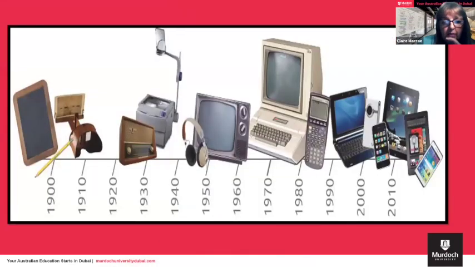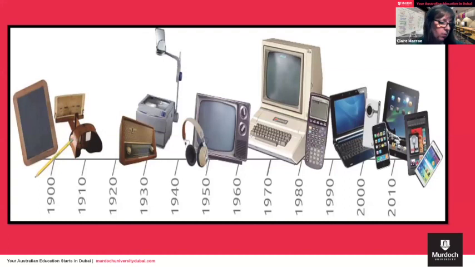And if we look at those tools, here's a quick timeline of some of the tools that have come and gone over the years, whether it was the chalk slate or the overhead projector, some of you may be old enough to remember those, the radio, the television, the heavy desktop computer, and then moving into some of the devices you see on the right-hand side of the spectrum, which are more familiar. But also notice how those have proliferated in a short period of time. So tools have changed over the years. That's not a new concept at all. Tools come and tools go, but currently they come and go at a much more rapid rate. So change happens much more quickly than it used to.